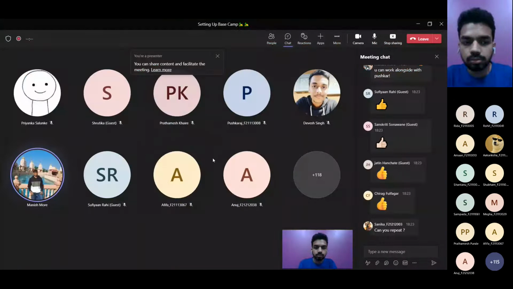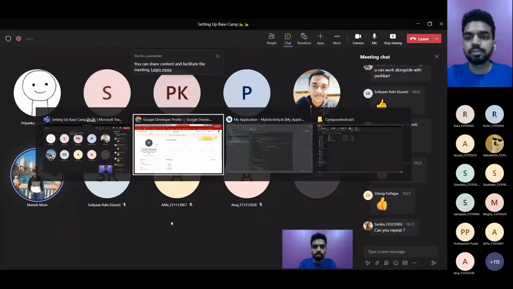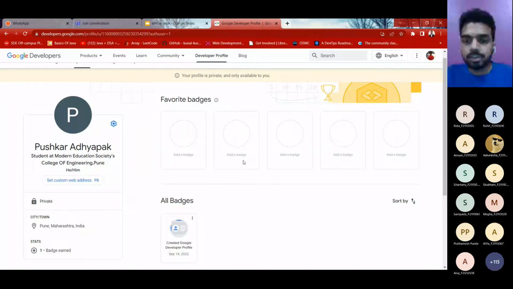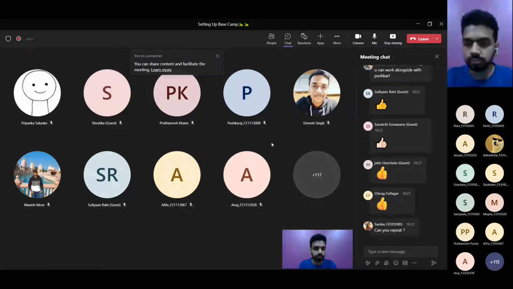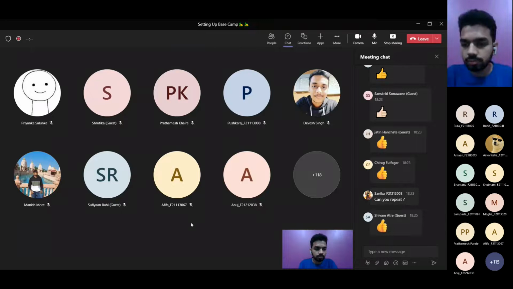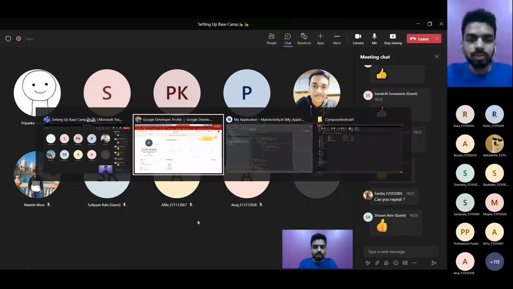One more thing. I guess somebody has some issues. Can you repeat those things, like the steps? If anybody has any issue, like if you're not sure at what point you want suggestions, then you can just send it in the chat box and Pushkar will help you. Tanik, I think you have a doubt. Can you just type your doubt? Or else we are going to share this meeting link. We are going to share the recording, so you can see the recording later and you can fill in the steps. Okay, Sanvidha. Great. So we'll move further.